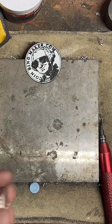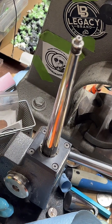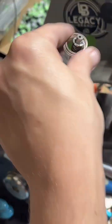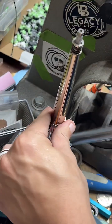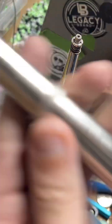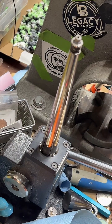Let's see. Is it a size 9? It's so close. That's like 1/8 of a size off. Pretty close. Perfect. Size 9. All right.